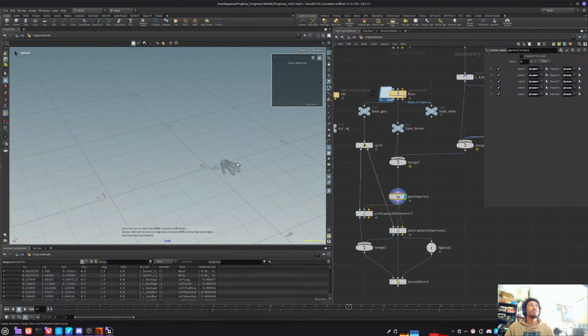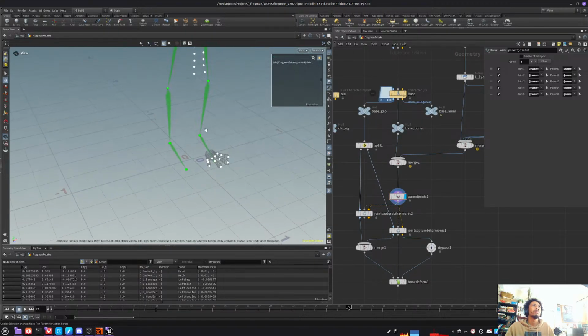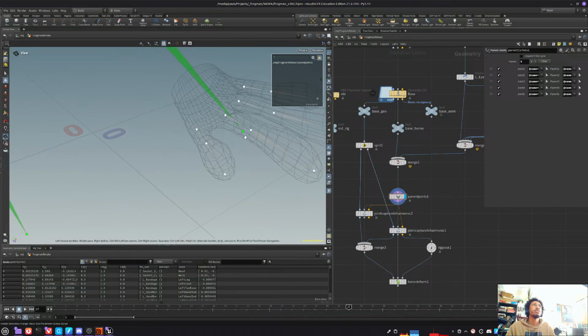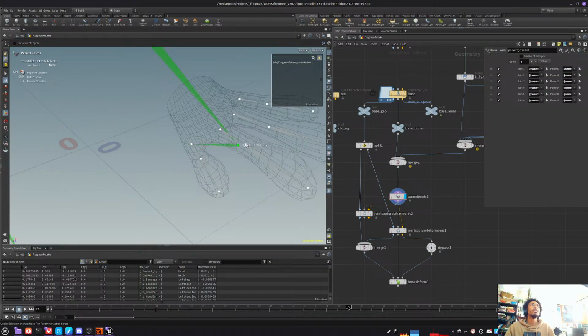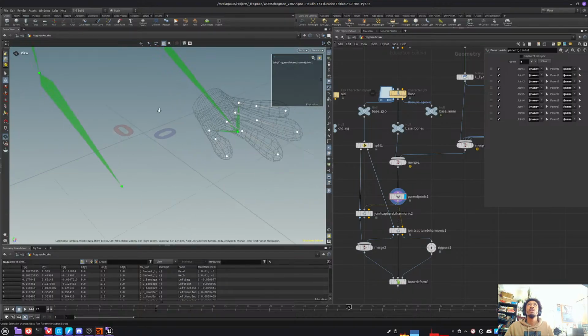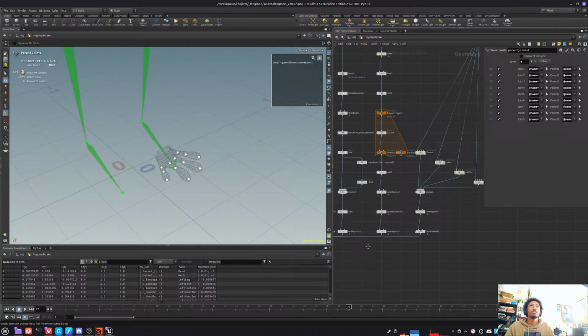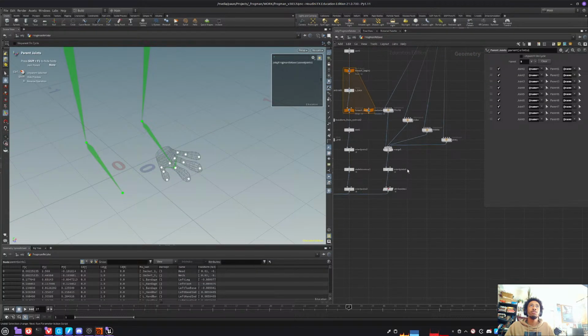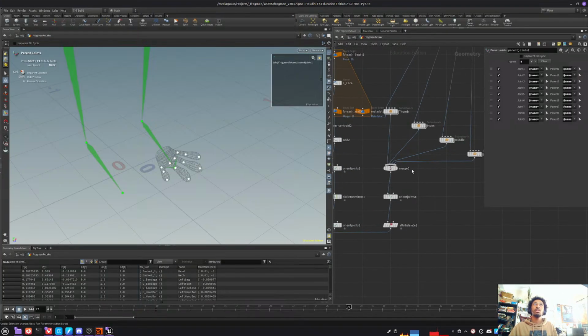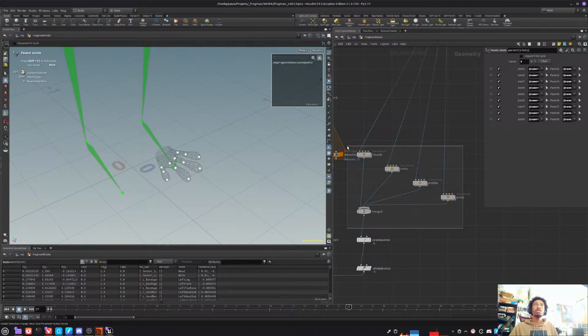We still haven't connected the bones. Perfect. I guess the only other thing that needs to be done is to mirror these bones.